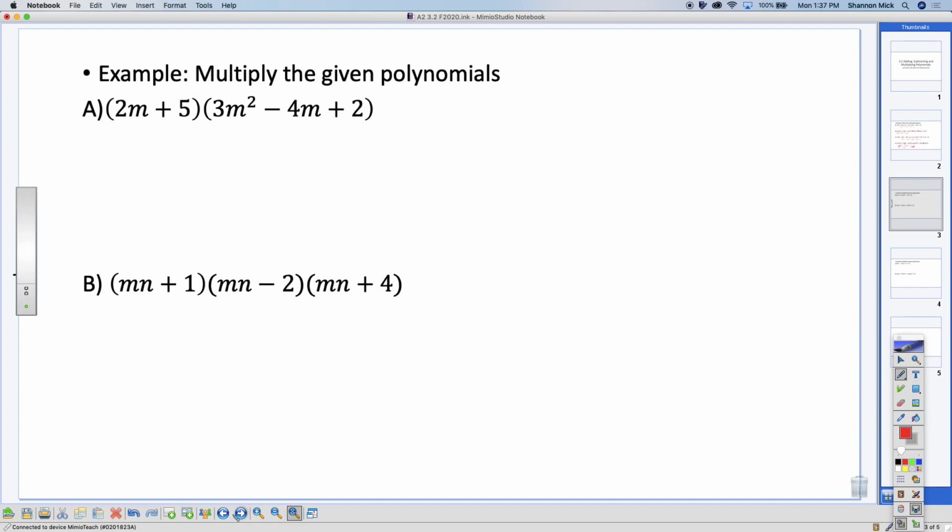I don't care which one you use. The only thing I care is you use the one you're gonna get right the most. Make sense? Yes, ma'am. Okay, so I have to take this 2 and multiply it times everything, right? Yeah. And this 5 and multiply it times everything. So the traditional method would just be this long thing, right?